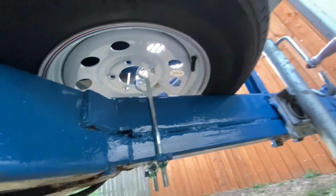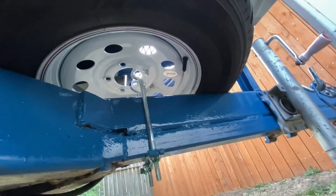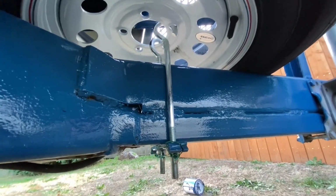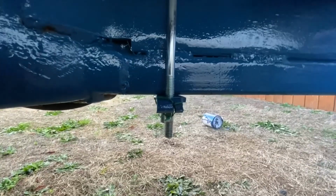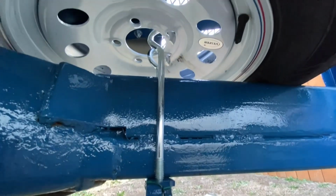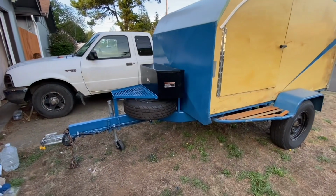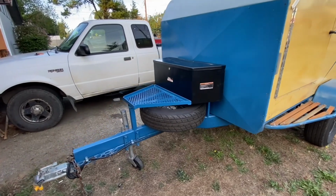She's done. There's the spare tire. You can see it just goes up, grabs a hold of the hole, comes down nice and tight. Got the safety wire on here, and the whole thing just pulls in real tight against the frame, just like a regular spare tire rack would if it was on the side. And there it is, all done.